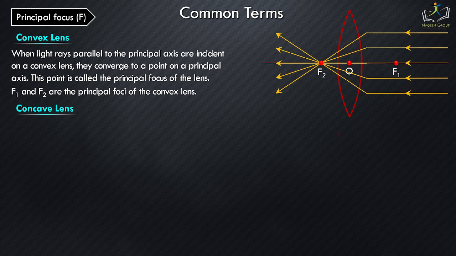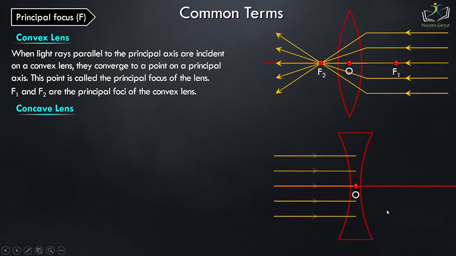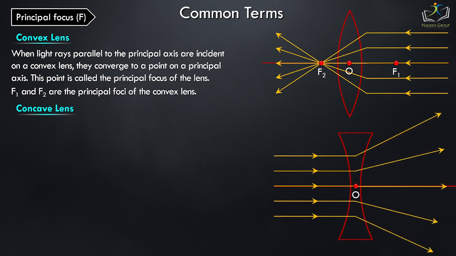Next is concave lens. We have these two lenses. Now, when we join two mirrors like this, it forms a concave lens. A line which is passing through the center is called principal axis. And here a point where the lines go undeviated, we call it optical center. Now when the lines parallel to the principal axis fall on this concave lens, what do we see? It diverges and appears to come from this point.